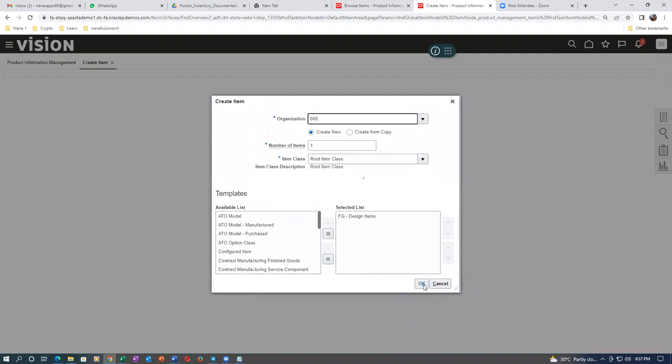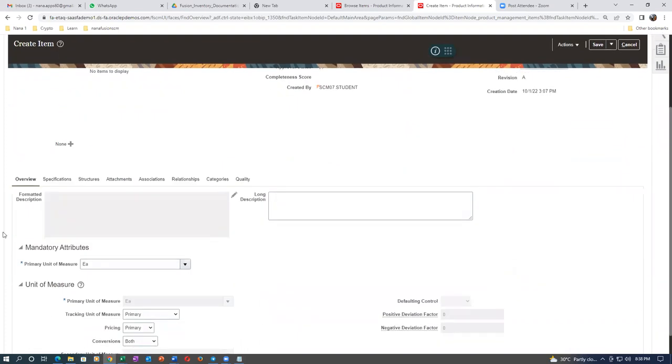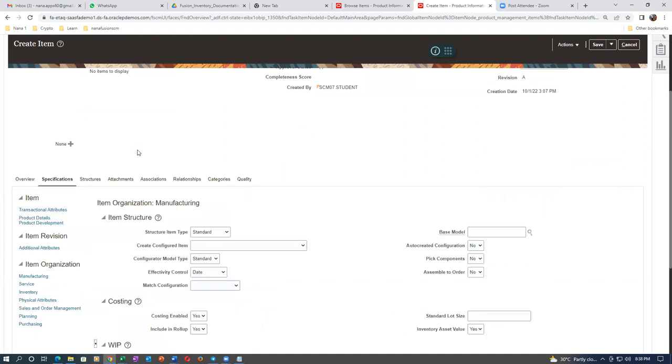I'm now going to go for the 8th item, which is going to have a material status control. So go that way. 01089, match status. I'm going to check. So take a copy of it, and I'm going to put the description. What are the specifications? Here, I'm not going to enable the status for the item.